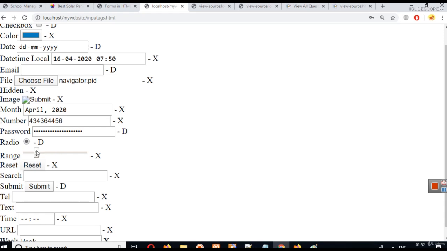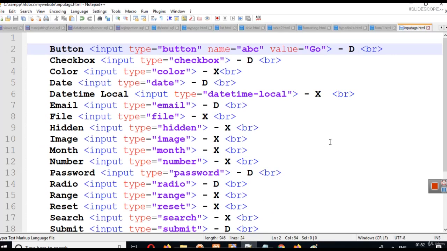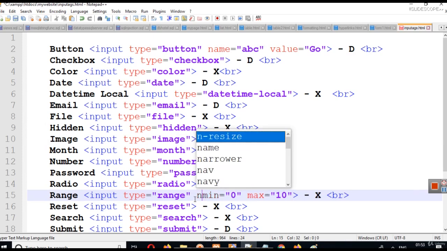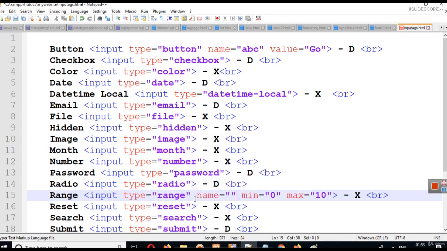Then we have range input. You can see we have a slider here. In range input we can give some attributes, like min and max. I will go to the range part here, and in range I will enter these two attributes. Let's say min is equal to 0, max is equal to 10, and let's say the name of this input is price.